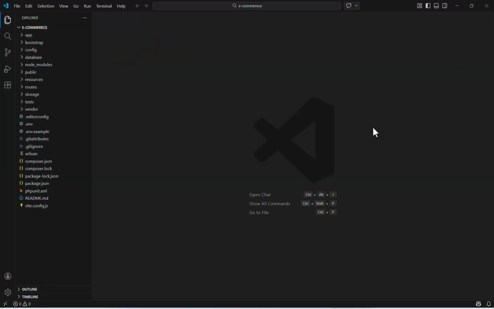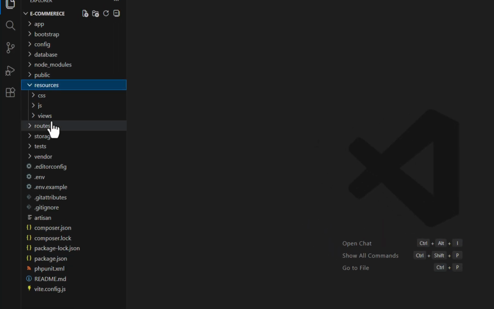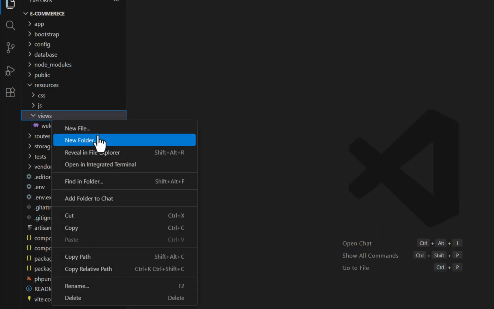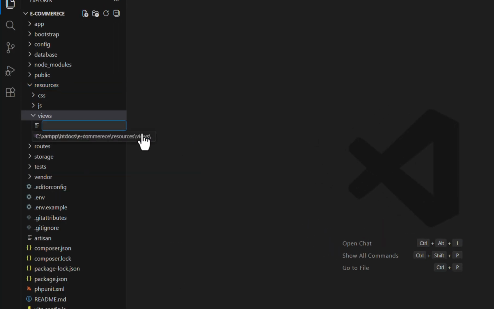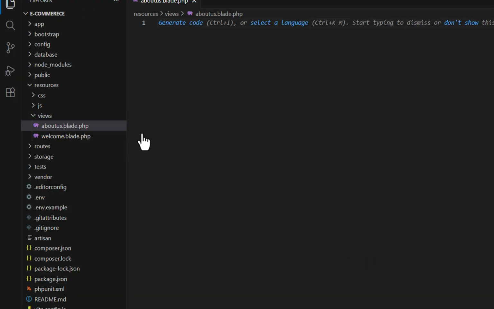Let's start by creating a view. For this we have two ways to create a view. First, we can go to resources, views, right click and select new file. Then we can give it a name, for example about us dot blade dot php. This is the first method.